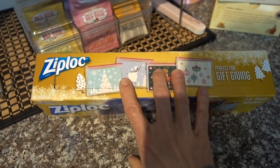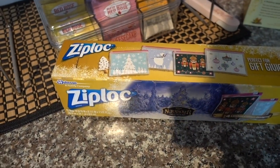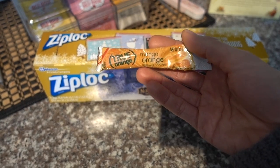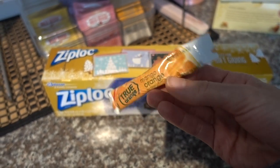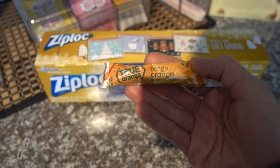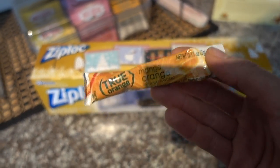I'm going to take some over to my mom's house today along with some drink mixes. Update: I tried the True Orange mango-orange flavor of drink mixes I got on Amazon — this is pretty good. I was a little nervous it might taste like Tang, which I don't like, but it doesn't. It has a nice mango taste — it's a good one.